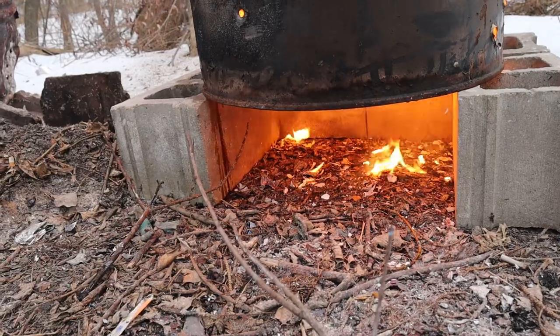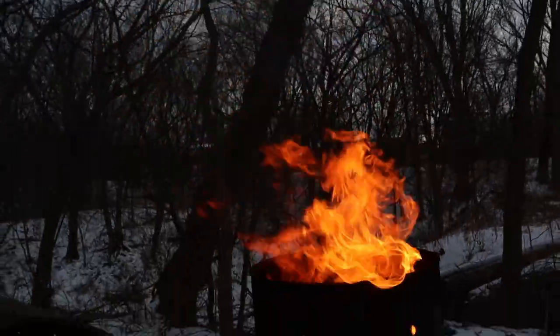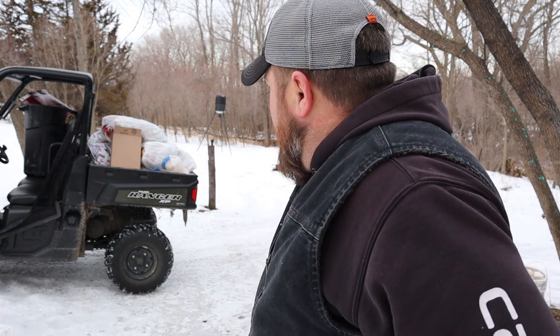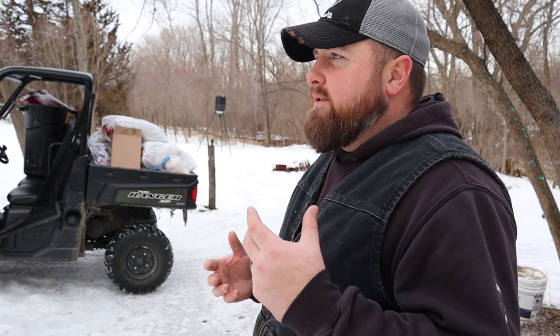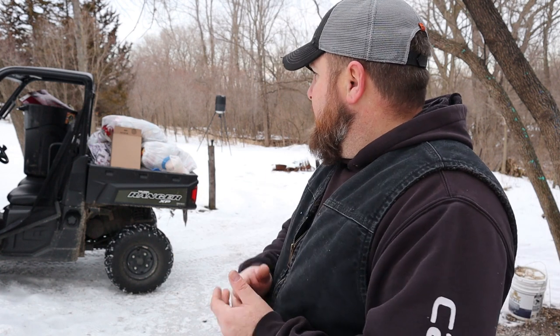The air is just flowing, man. Now in the back I've got some regular household garbage that needs to get burned up, and that's going to be the true test - to see how it burns. Plastics and stuff inside - are they going to clog the grate, are they going to combust completely and turn to ash? I don't know. We're going to find out and see how this thing really burns legit garbage. I'm going to start with the paper materials and once it's nice and hot I'll start throwing the bags on.